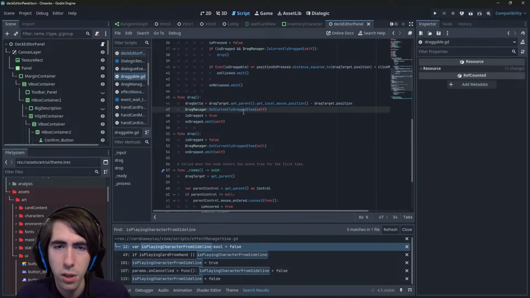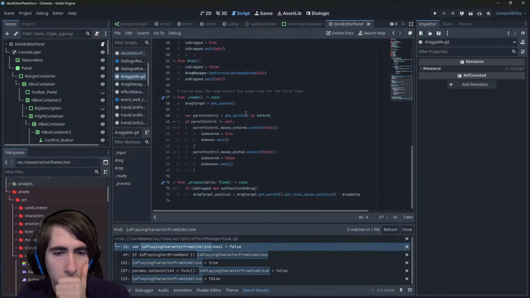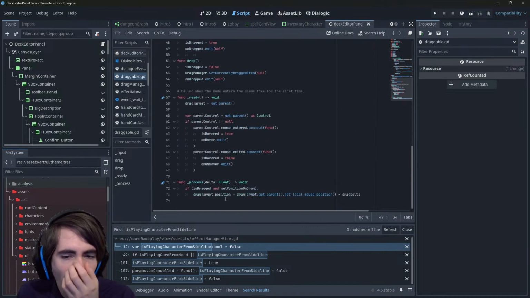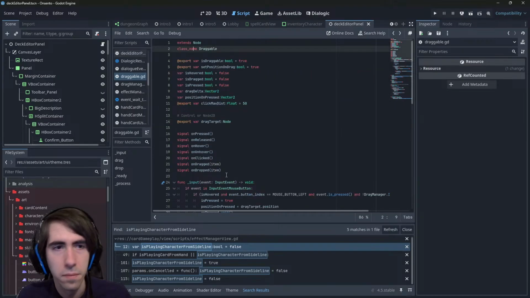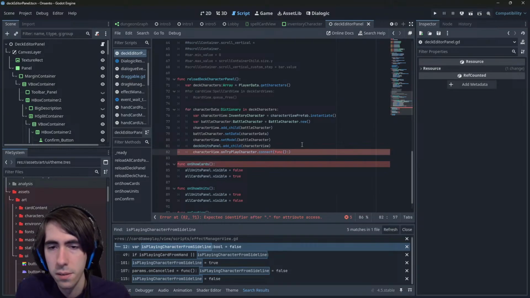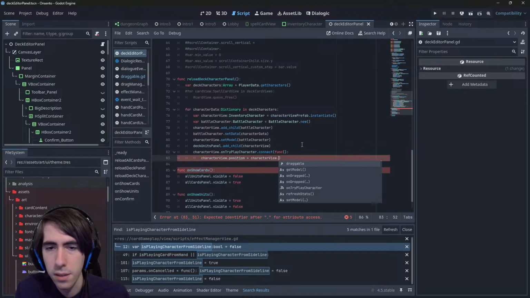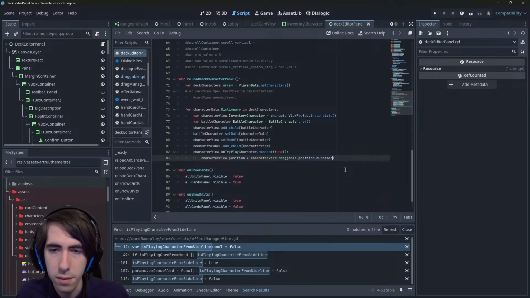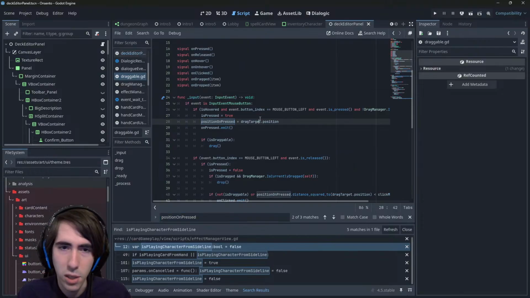Right, it should be the position unpressed. And that's it. Oh, yeah, that's fine. Okay. So we have this. When we try to play it, it's just gonna do this dot position equal this dot draggable dot position unpressed, right? And this should be position, just position.